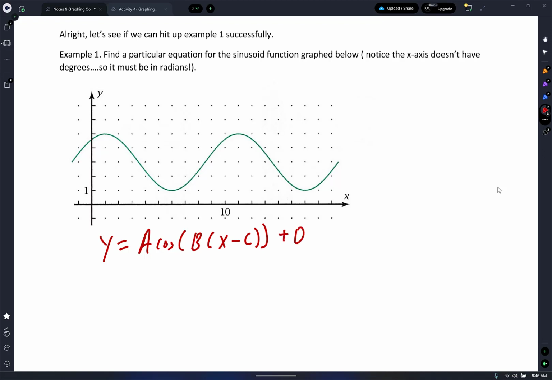It's just like when you were in algebra. The a stands for amplitude, so that's like a vertical stretch or compress. The b is like a horizontal stretch or compress. The c is your shift, how many times it moves left or right, and the d is a vertical shift, how many times it moves up or down. It's just like algebra. And this is just for waves.